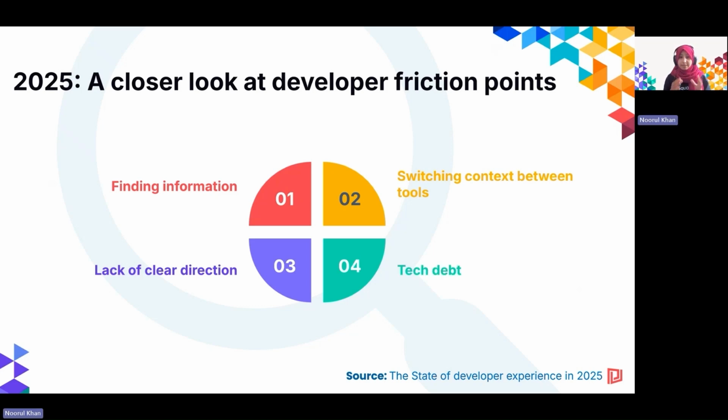Finally, there's technical debt. This is another common friction point, because it's hard to see how this technical debt is affecting system performance, and it's slowing down everything. So to sum up, the information is everywhere except where people need it, when they need it. So the question becomes, what if we could bring all that scattered data into one place?